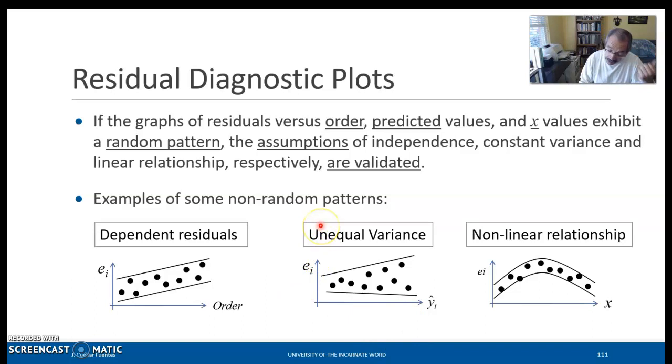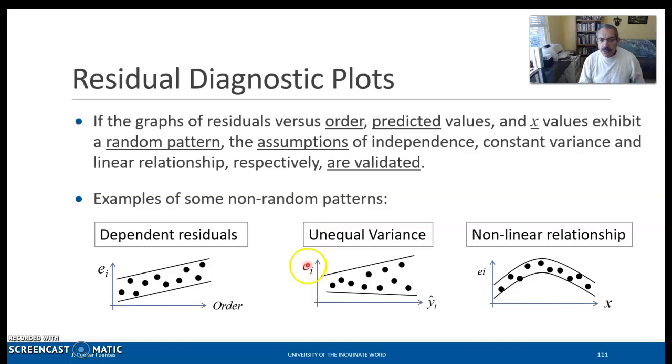If you see a random pattern in the graph of the residuals versus order, then the assumption of independence is validated. If you see that pattern in the graph of residuals versus predicted values, then the constant variance assumption is validated. And if you see a similar band of random points when you plot the residuals versus the x values, that validates the assumption of the linear relationship.